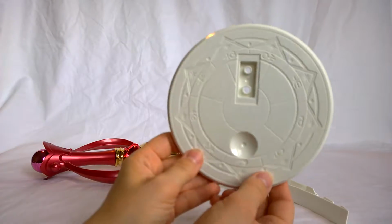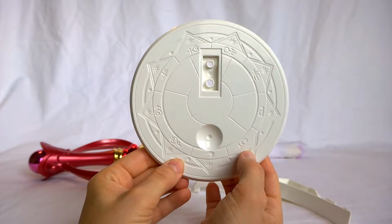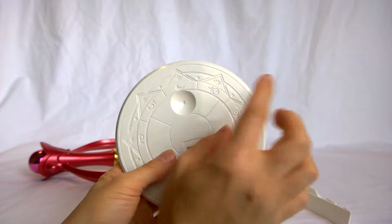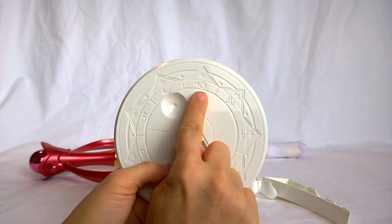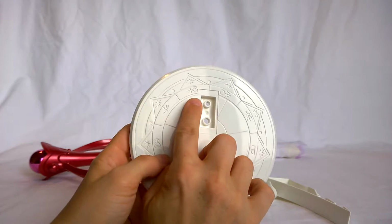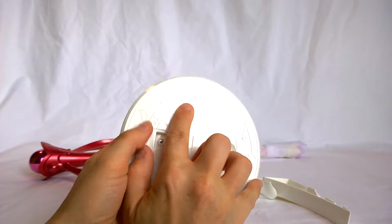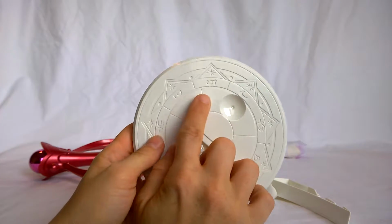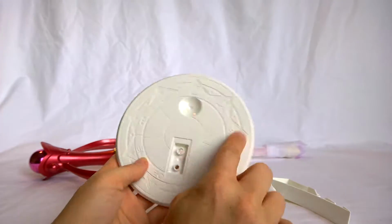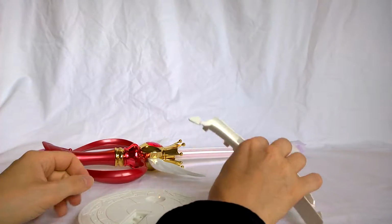Okay, this is pretty cute. It's on the base of this stand. You can see they've got all the symbols here, and I really love, okay, so there's Moon, right? Mercury, Mars, Jupiter, Venus, Uranus, Neptune, Pluto, and even Saturn. Like, everybody gets a nod on this base plate. That's awesome. They don't usually do that.